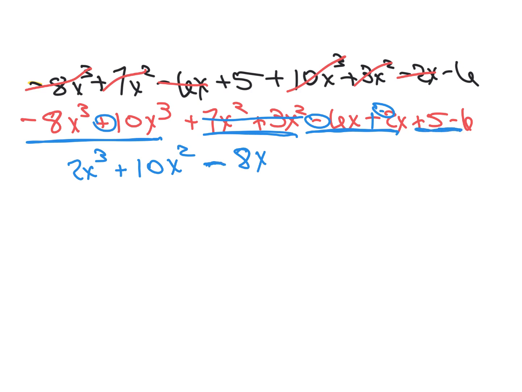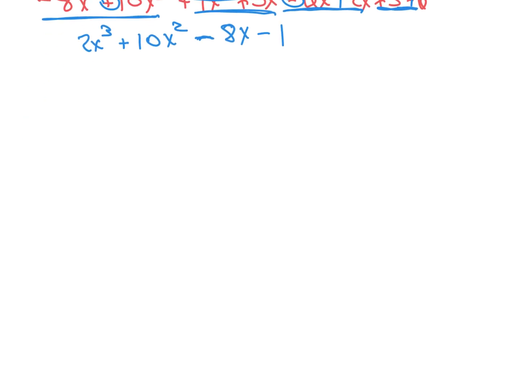5 minus 6 or 5 plus negative 6, signs are different. Take the difference between the two, sign of the largest number on there. And I'm done. So some of you may have faster ways to do it. And again, my rule is as long as you're following mathematical procedures, you can do it many different ways in order to solve.